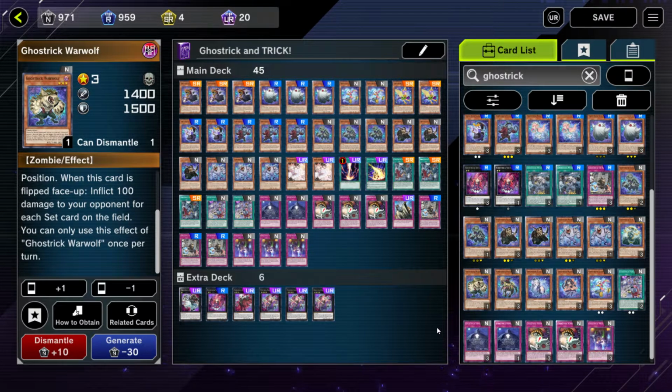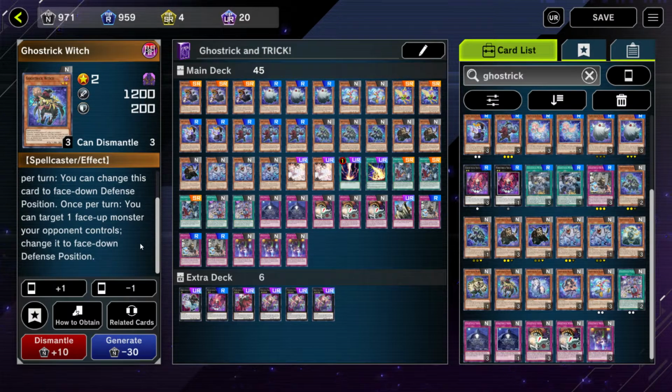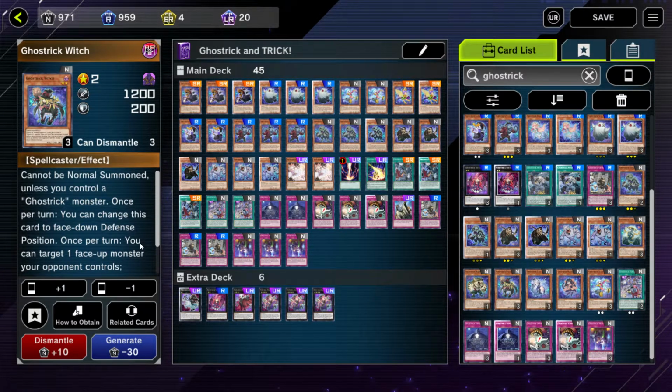Werewolf actually has to be at the start of it, and he's not a bad one to have in here for going more aggressive. But I'm not the biggest fan of that effect, just because it's a burn effect. Witchy actually would be really nice for this deck. I almost want to remove the Jacks for the Witches, because that might be a little bit better.